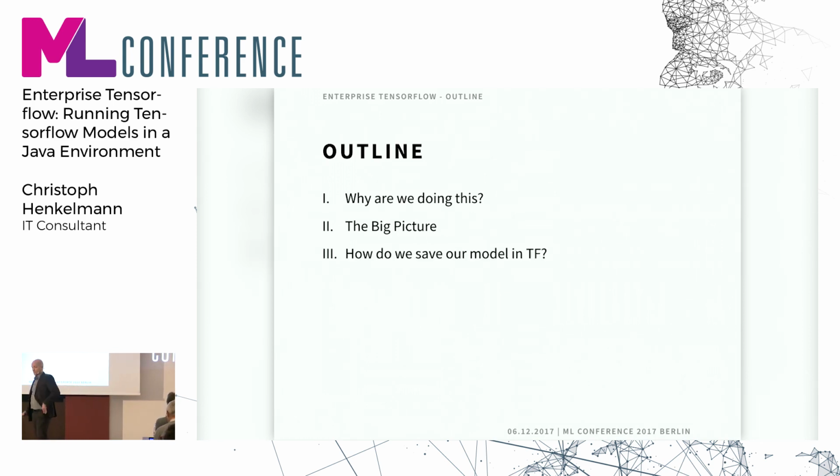Then comes the actual topic of this talk. How do we save our model in TensorFlow? In any sane framework, it should be a one-liner. In TensorFlow, it is more of an art, because TensorFlow seems to have 7 APIs to do 3.5 slightly similar things. That's somehow the TensorFlow API design. So saving actually is, in my opinion, the hardest part.